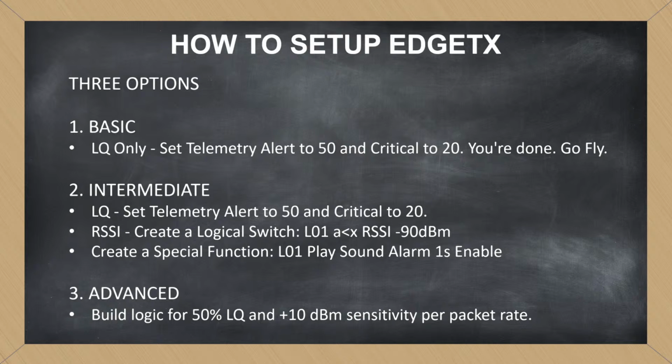So with that in mind, the next thing you do is create your special function, play an alarm, and there you go. That's your intermediate setup. It's very basic. And if I were setting up my planes, my fleet, all my planes, that's probably the one I would go with, okay?